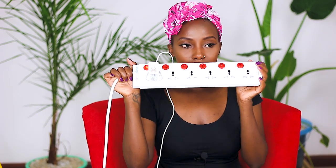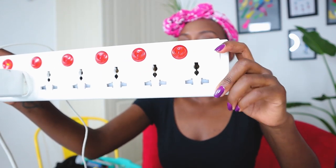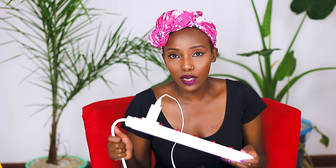Before we start with all this, there's one thing that's very important that I want to share, and my fear is that I'll forget if I don't mention it first. It's an extension cable. And not just any extension cable, you want one that has this type of holes, because it means you can put any type of plug into it. Having your own extension cable, even if you're working on someone else's stuff or going somewhere to do something, is very important, because when I walk around, I have like three of these.